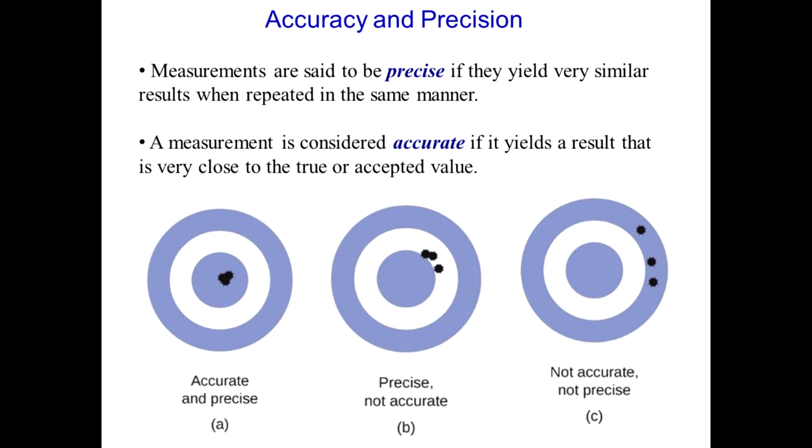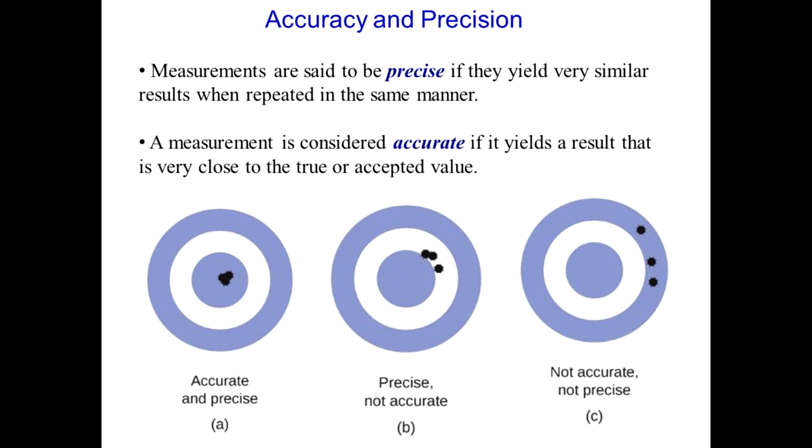Even McDonald's won't hire you because you keep putting too much of the special sauce, lettuce, cheese on the Big Mac. You get it? They like for you to be precise and as often as possible accurate. So here we are. When we measure precision, it yields similar results. And that was Shaq, similar results over and over again. Same horrible, similar results over and over again. But it was in the same spot every time.